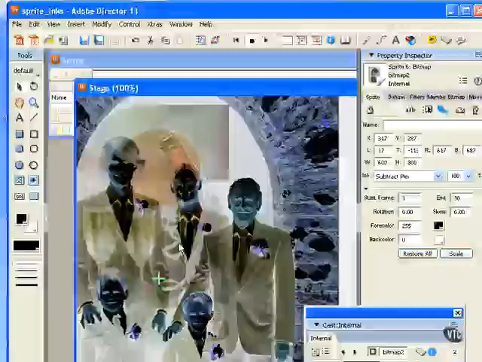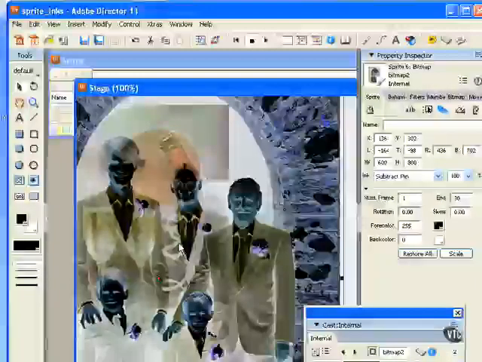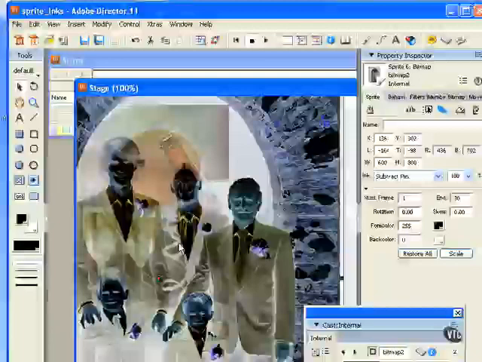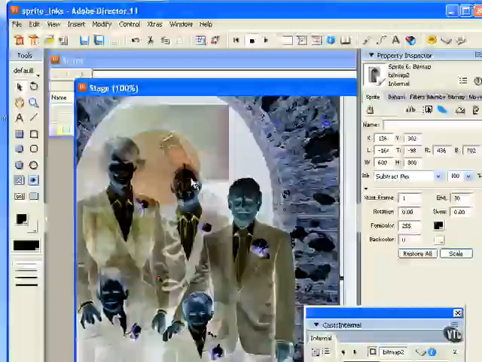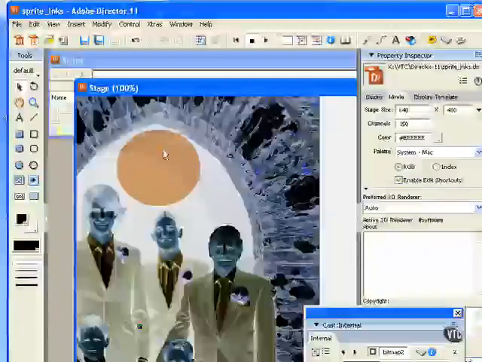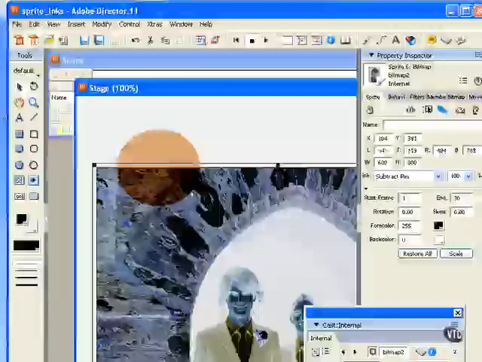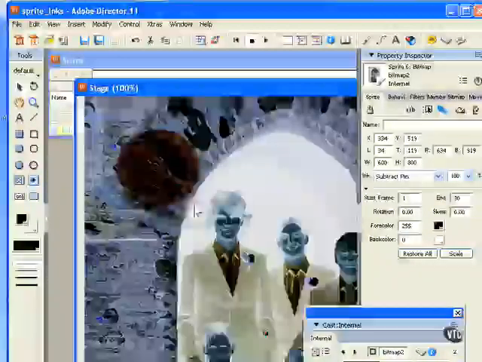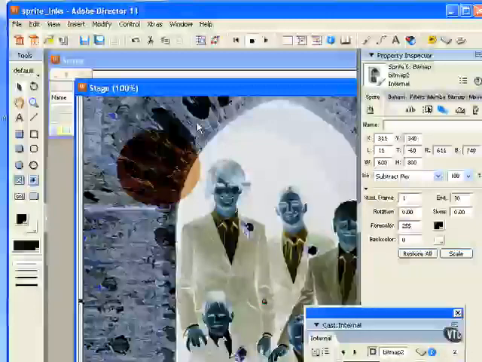Next is subtract pin. This ink subtracts the RGB color value of pixels in the foreground sprite from the value of the background sprite. The value of the new color is not allowed to be less than 0. If the value of the new color is negative, the value will be set to 0. So in this case, it looks like I don't really need anything underneath this sprite to change the effect of that ink.